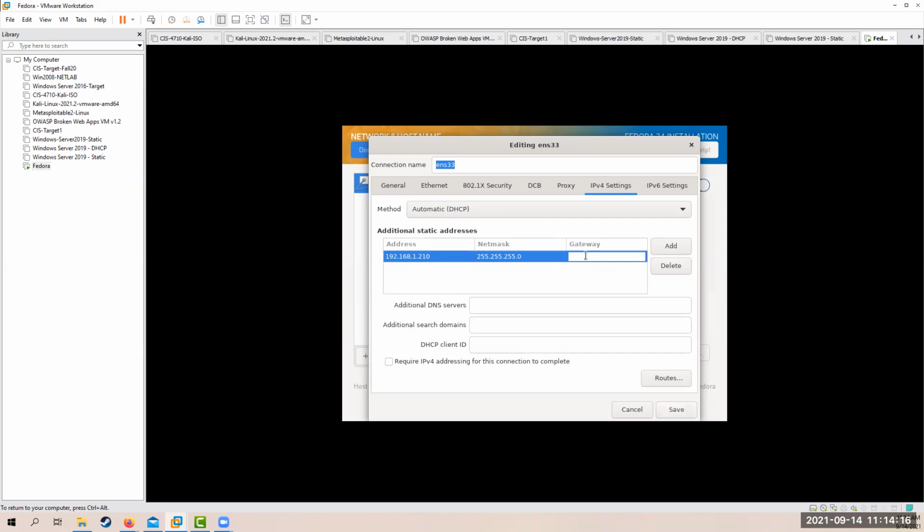And know what your gateway is. So my gateway, I think I made 192.168.1.2. If it's not 1.2, it might be 1.1 on your system. You can try it either way, but I'm pretty sure mine is 1.2. That's the way I had it. And you can go into your network editor, like I showed you in the previous lab, to check that.